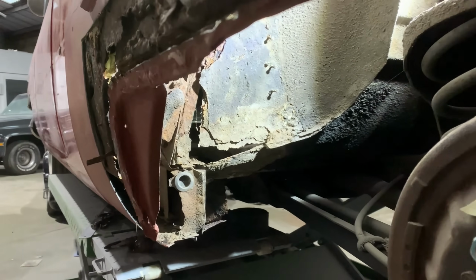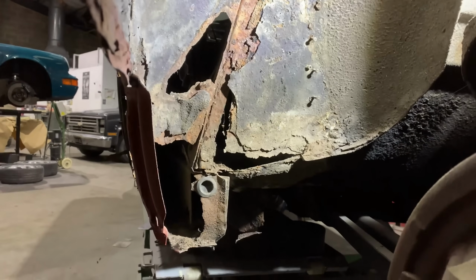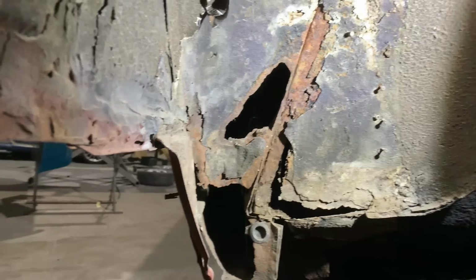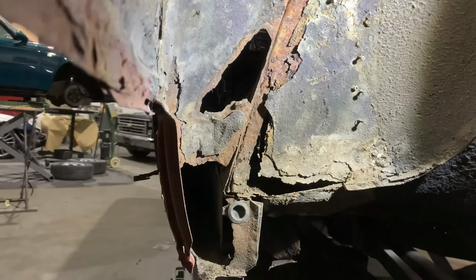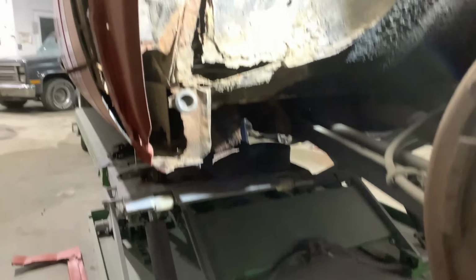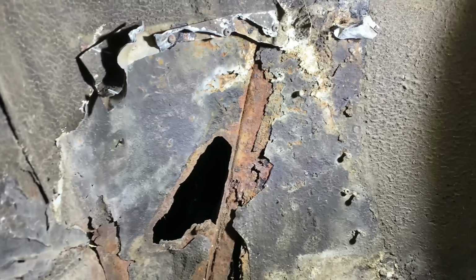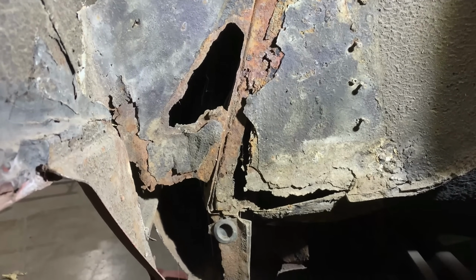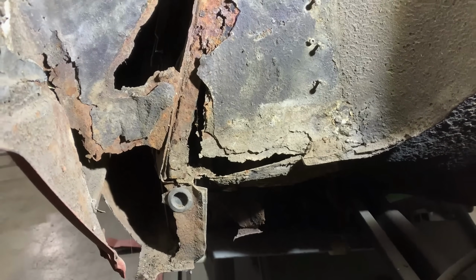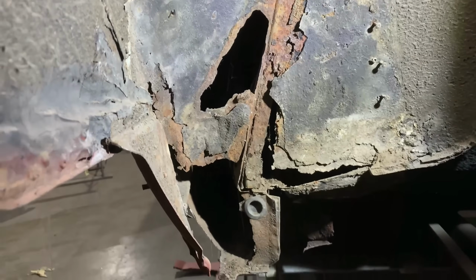Okay, as you've just seen how easy that was to pull off those aluminium repairs and reveal the horrors that were lying beneath it. It is quite alarming how some of this stuff gets repaired. That there is 2 sheets of thin aluminium plate that had all oxidised and corroded, but had been riveted and screwed over the inner wheel well. That's the back of the seat pan down there, and the inner wheel well. So there's no strength here whatsoever.